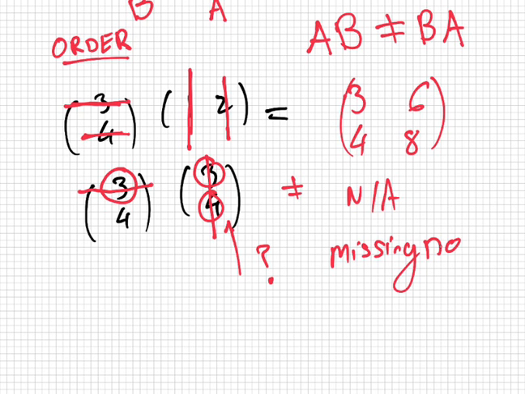Some people got it? Yes? The row of the first one was equal to the column of the next? Yeah, how many numbers you have in the first row must equal how many numbers you have in the column. Oh, you want to know how many rows and how many columns? So if you look here, how many rows are in this one? 2. And how many columns? 1. And then here, how many rows? 1. And how many columns? 2. And this one's good, isn't it? The 2 in the middle. The middle are the same.